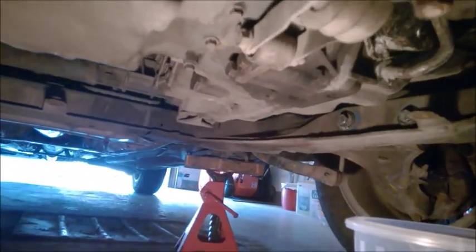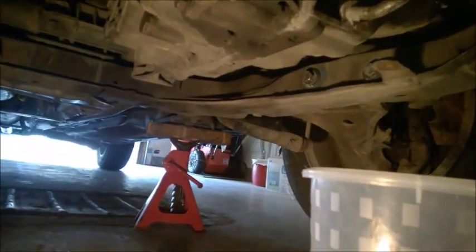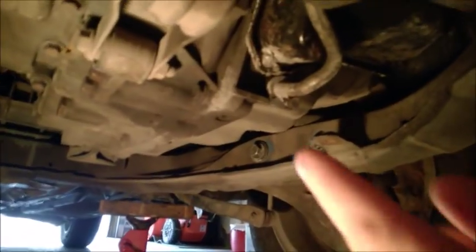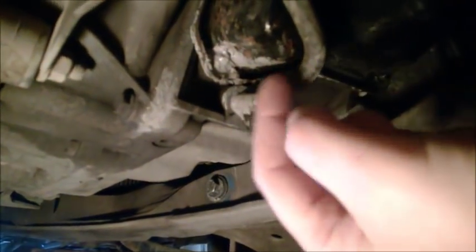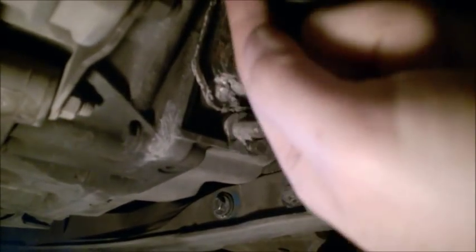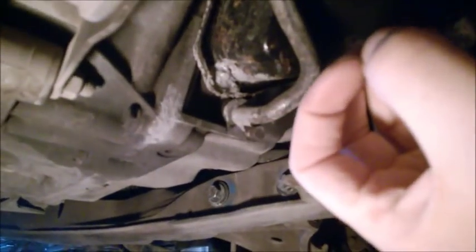The transmission drain plug is right there, and it's a pretty big one. Either I go with a ratchet like this, or I just have a wrench. Sometimes it's pretty stuck in there, so you might have to kick it with your foot. Or you can try this one, but this is the return line. Be aware there's a bracket above, and you need to undo the bolt above to free that bracket, so when you remove this guy here, you can pull the line.